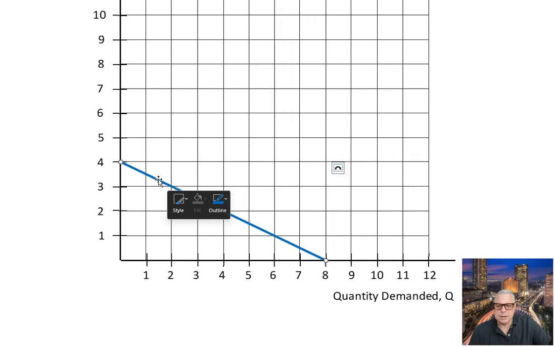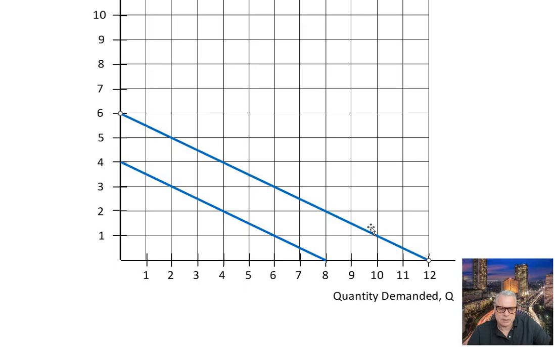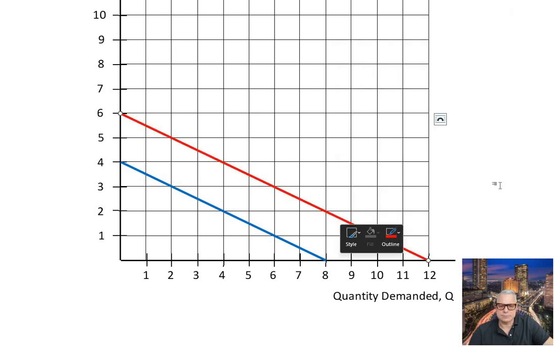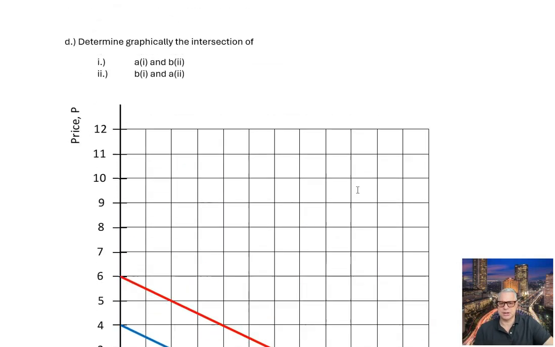Okay. And the second one was 6 minus 1/2, and you see, because the slope is the same, the second one is just to shift technically up, but you can also shift it this way and then extend the line. But the second demand function when the income is 2000 is now, and I'll make that maybe red. Okay, so blue is the scenario 1, red is the scenario 2.